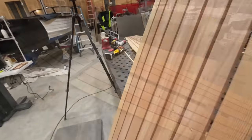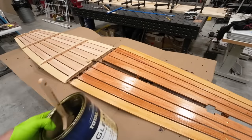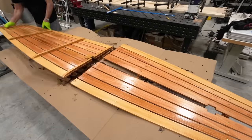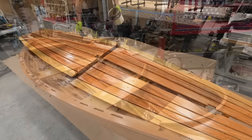So the planks themselves are a variety of widths. They're all not exactly perfect. It's really difficult to get that nice fair curve from one end of the boat all the way to the other across six boards. So believe me, it was a real pain in the butt. But I was able to do it.